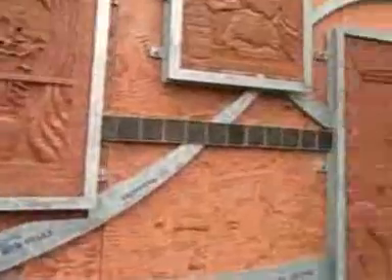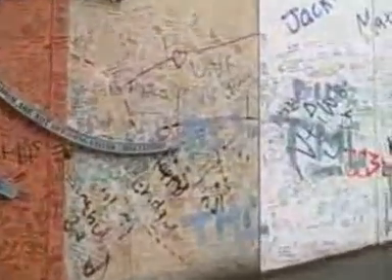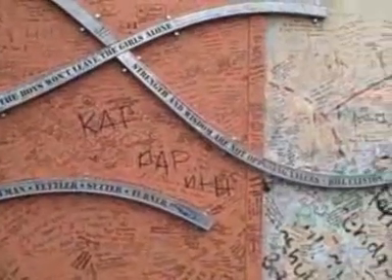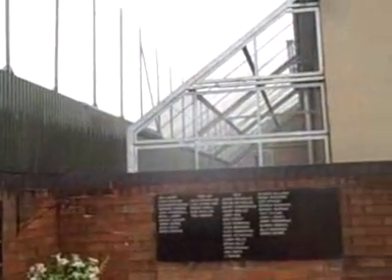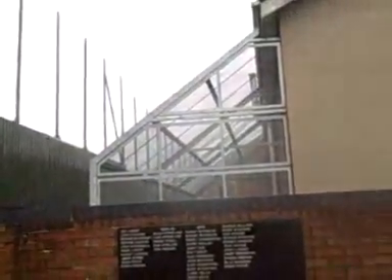This is local artwork put on the wall. Along here you can see where it says 'Strength and wisdom are not opposing values' — that was Bill Clinton. When Bill Clinton came here, they needed to have cages for protection — protection from anything being thrown across from the other side of the wall into this Catholic area.